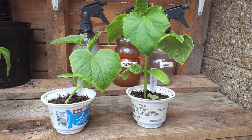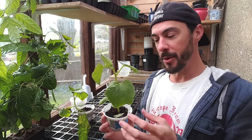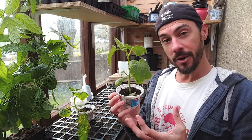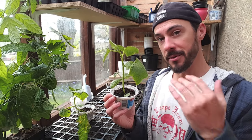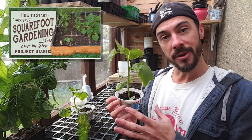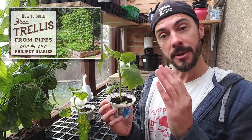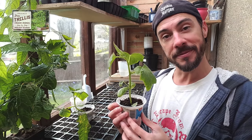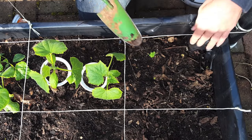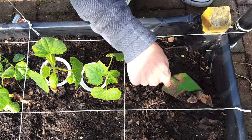I'm extremely happy with how these are growing — really fast and healthy. They had a bit of greenfly trouble but that seems to have gone now that I've put them outside to harden off. These are now ready to plant on. You can grow them in containers, but you'll need a trellis or something for them to grow up, otherwise they'll sprawl across the floor and won't produce very good cucumbers. Today I'm putting these in my square foot garden — it's recommended to put two plants per 12 inches, so one square for two plants — and I'm going to grow them up a trellis I made a few weeks ago. I'm planting at the top end of the bed where the trellis is, because trellising at the front would shade the rest of the bed and block sunlight from other plants.